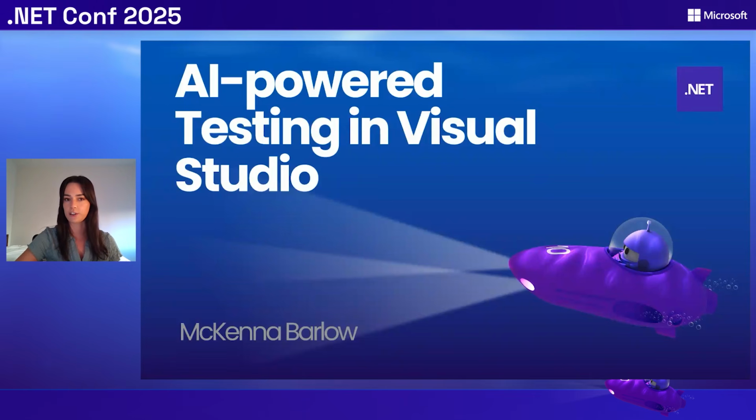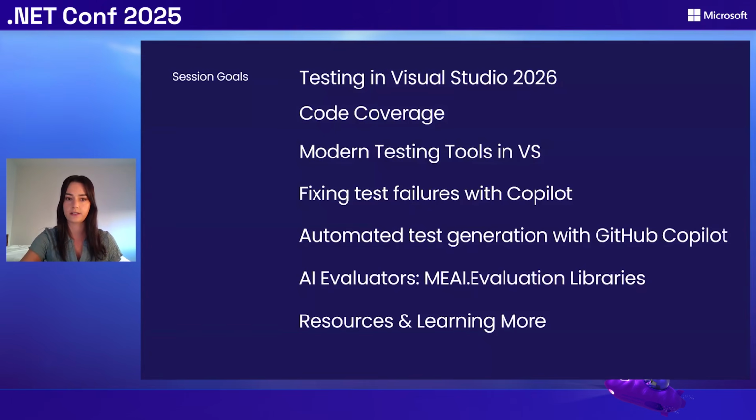Over the last year or so, we've been really hard at work reimagining what testing looks like in an AI assisted world. And at the core of this, we're thinking about how to go beyond what your IDE can do, just running your tests. So imagining if your IDE could help you write your tests, help you understand what might be missing, and even evaluate the quality of your AI systems.